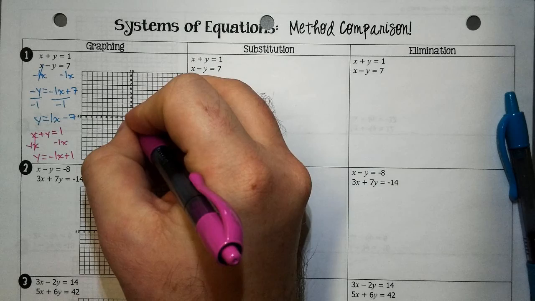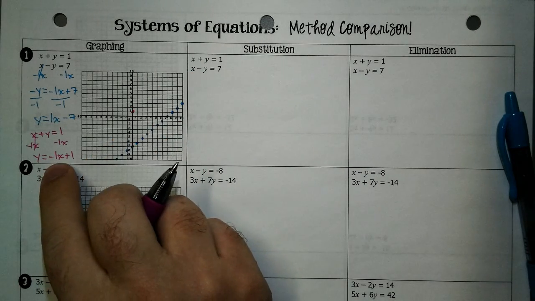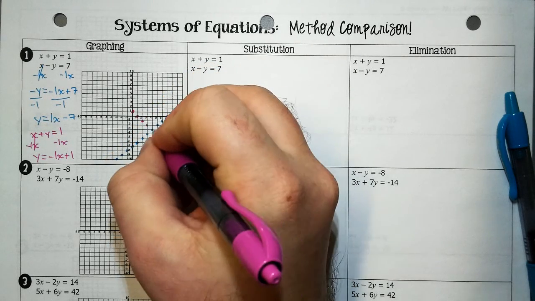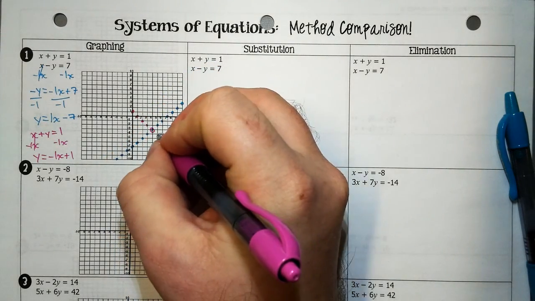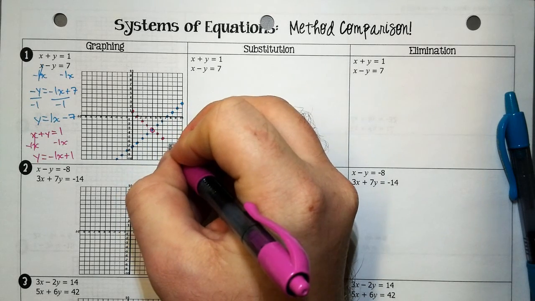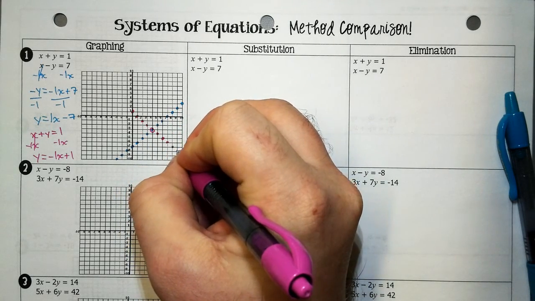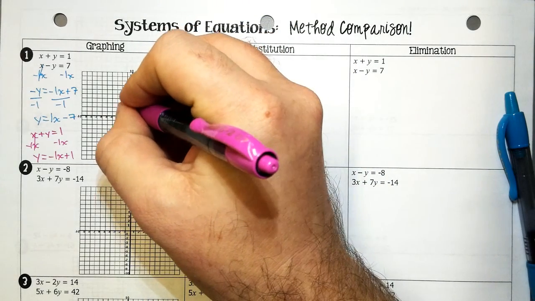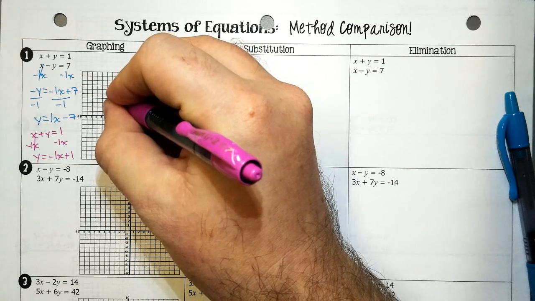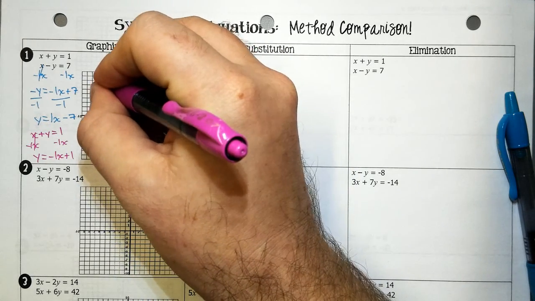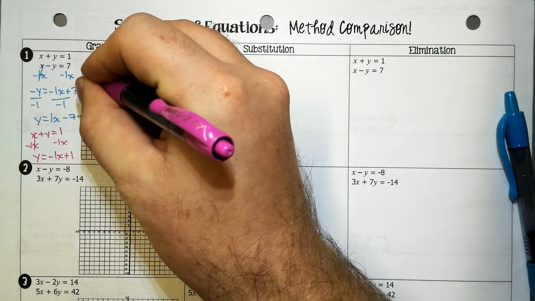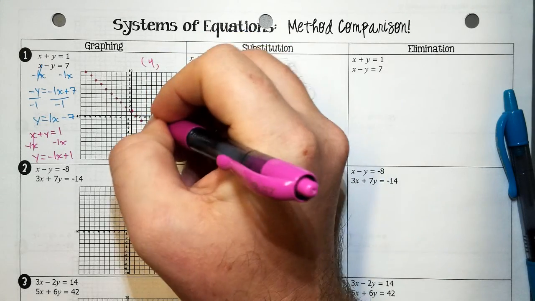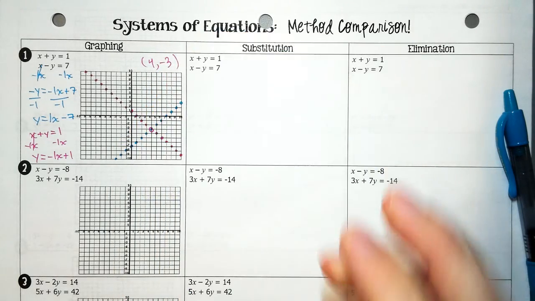So start at positive 1, and this time my slope is negative 1. So from here, down 1 over 1, and you see they're going to cross right there. But I'm going to go ahead and fill out the rest of my points to make sure I get a straight line. Whenever you run out of room, go to the right, go to the left. And then they cross right here, and that's going to be at the point 4, comma, negative 3.